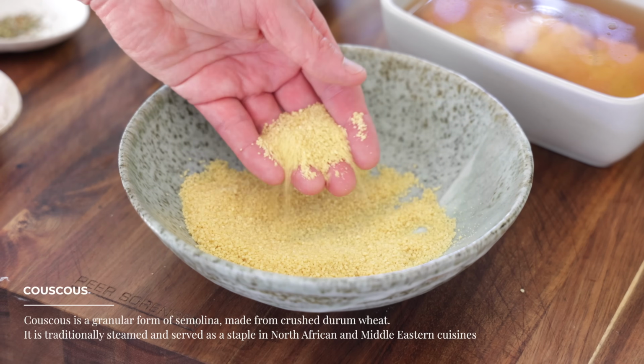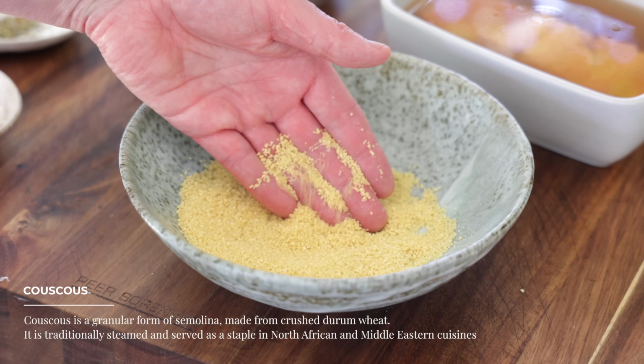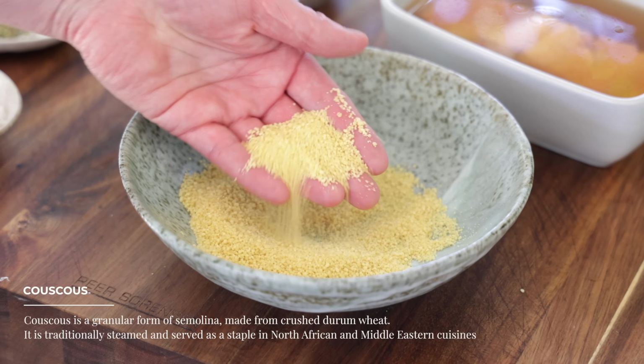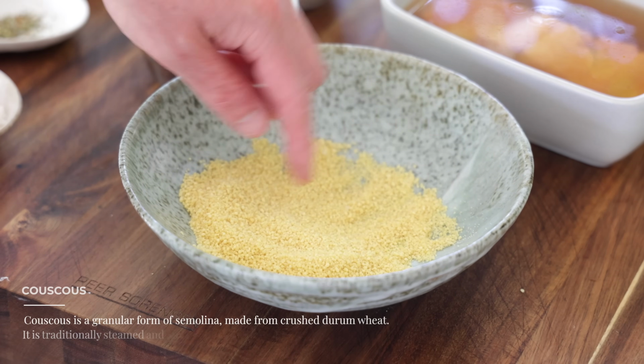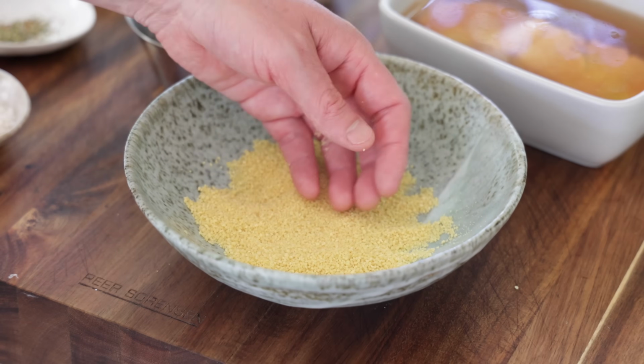We've got the couscous is an actual dish. But in other countries, you refer to the couscous as this. This is the grain. This is a durum wheat kind of semolina. So there's little grains, and you get different sizes you can buy. This is the fine one. In France, we use the middle-sized grain, but it's a super versatile thing.